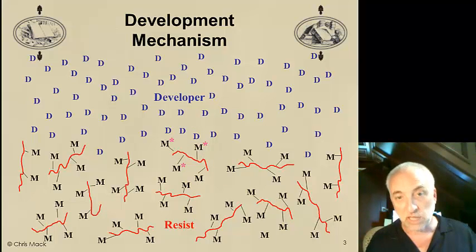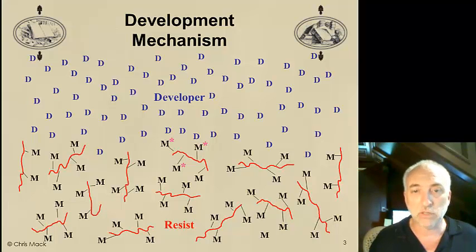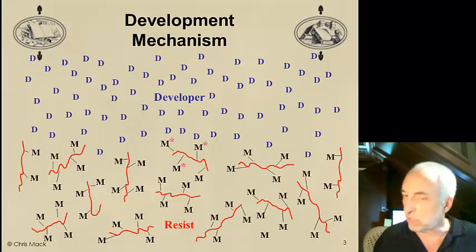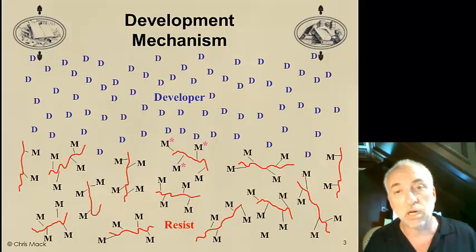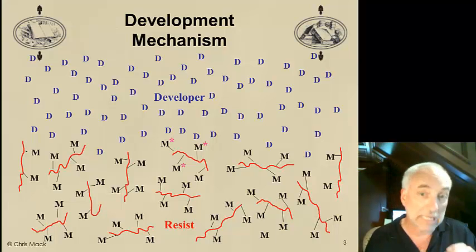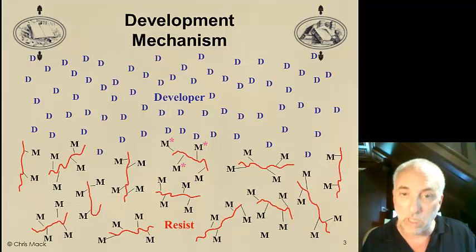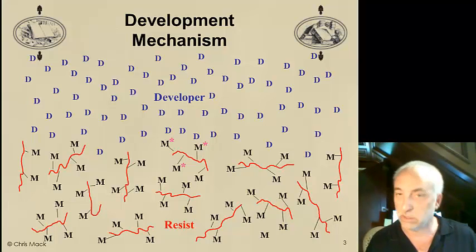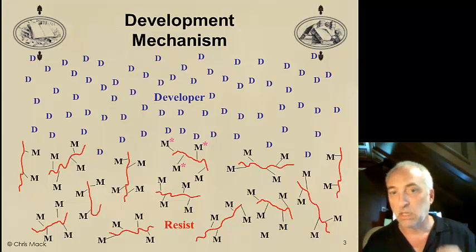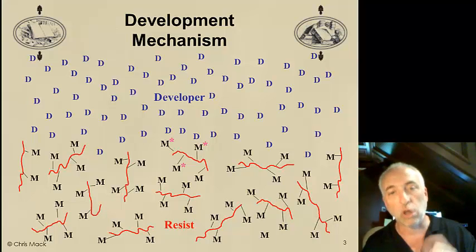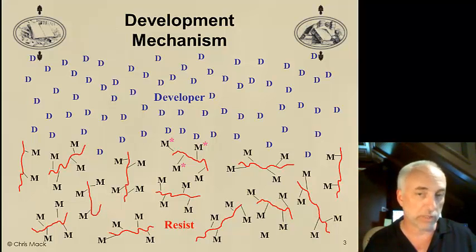The deprotected sites are pulling to get that molecule to go into solution. The protected sites are trying to hold it back. At some point in time, the deprotected sites will win out. There'll be some number of deprotection events that work in concert to cause that one resin molecule to go into solution. That number, we'll give it a name in a little bit, but that number is going to be key. The number of deprotection events that have to occur to cause one polymer resin to go into solution.